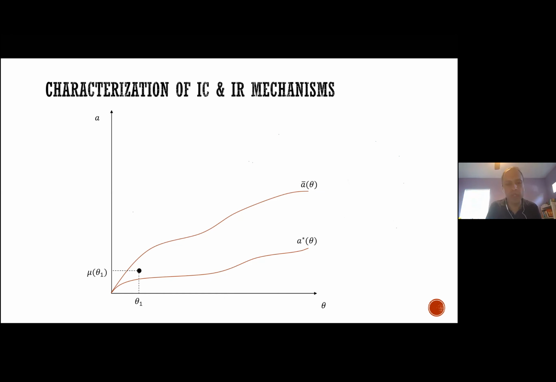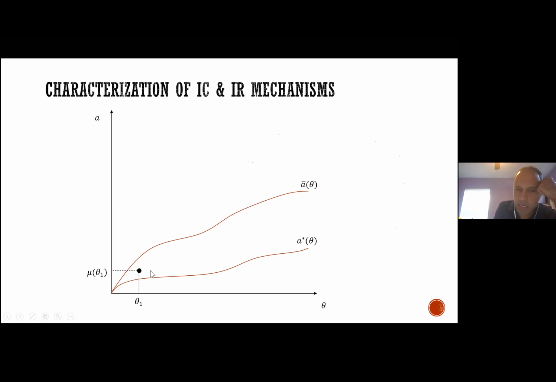The final point is about jump discontinuities. Again, I believe most of you would already have the intuition for that. But let's look at a situation where the mechanism is discontinuous. As already argued, discontinuity can only happen when theta 1 is prescribed an action which is different from A star of theta 1. So let's say theta 1 is prescribed an action mu of theta 1.